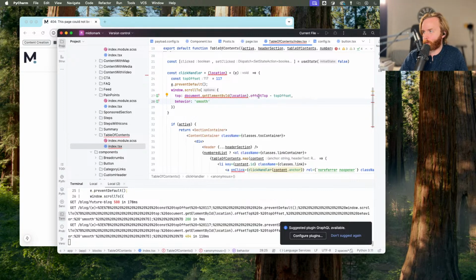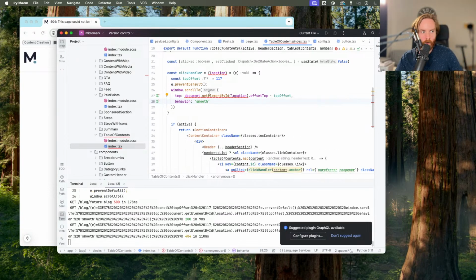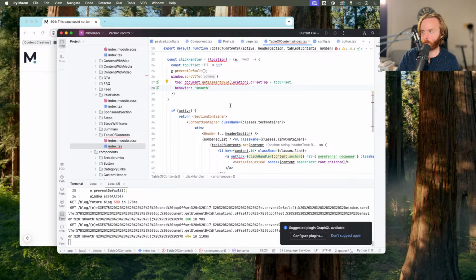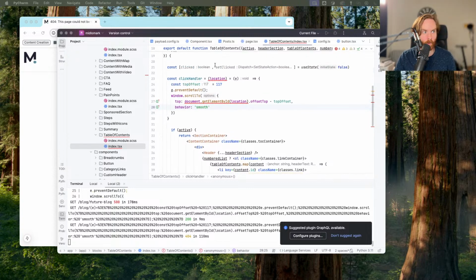Alright, so if we then are setting our on click, I'm doing this with scroll to section equals our location.